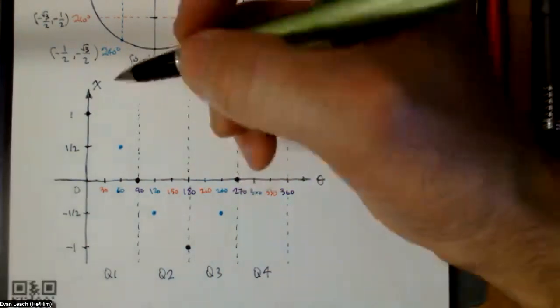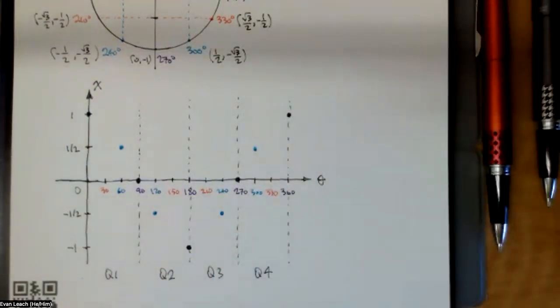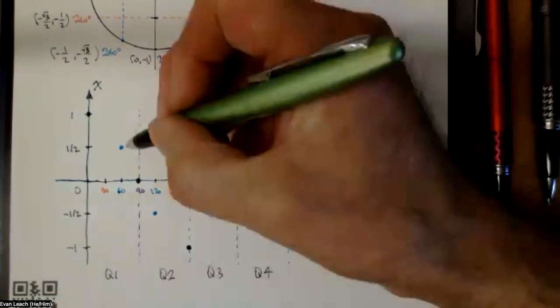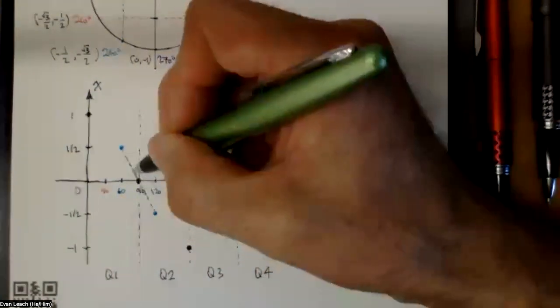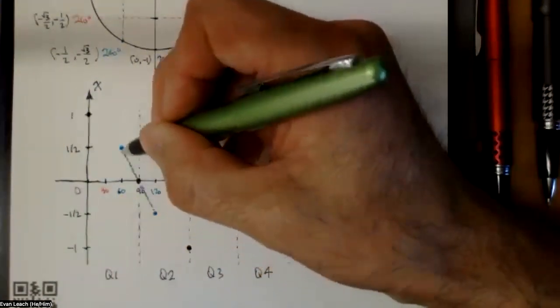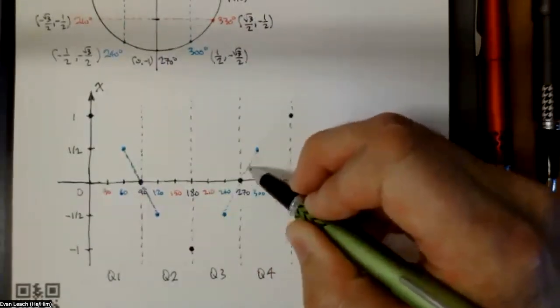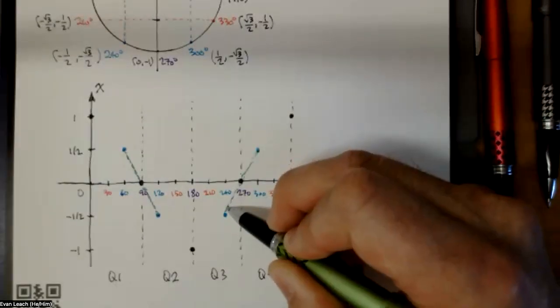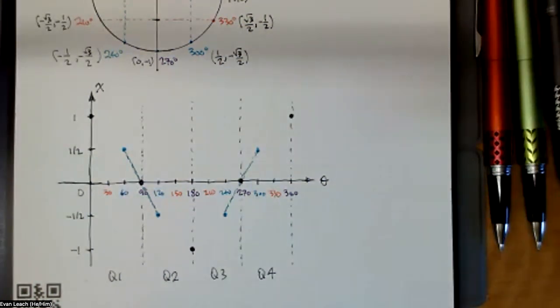So in between our 1/2 and -1/2, and then our -1/2 and 1/2, we can almost connect these with a line. So I just want you to make a dotted line between these two inside points. Connect those, the 1/2 to the negative 1/2, and the negative 1/2 to the 1/2, with a nice dotted line.